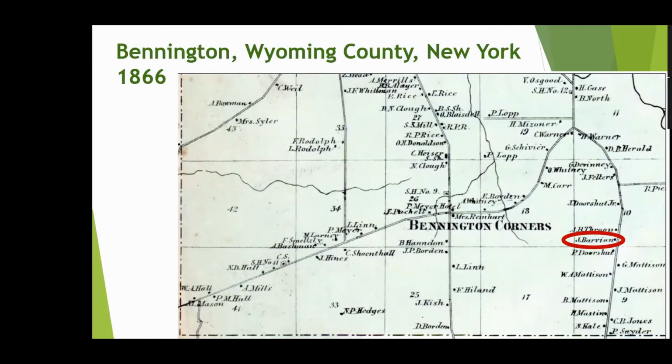He's just north of the Sheldon area where his family went to church. I know that because I found records, so that helped give me an idea that he had to travel a little bit to get to church on Sundays. And L. Lynn, to the left and a little bit lower, was a relative through his stepson, because his stepson married the daughter of Lorenzo Lynn.